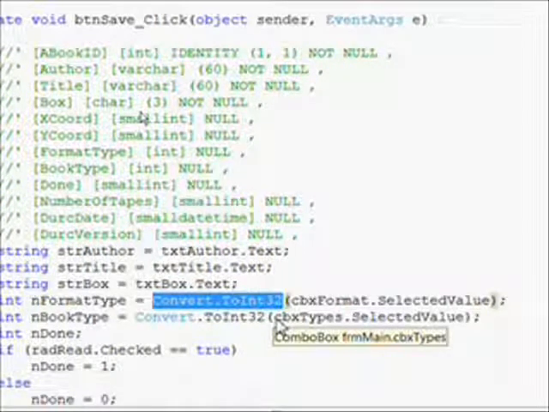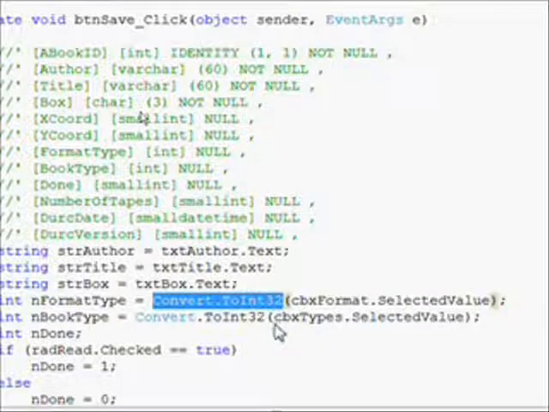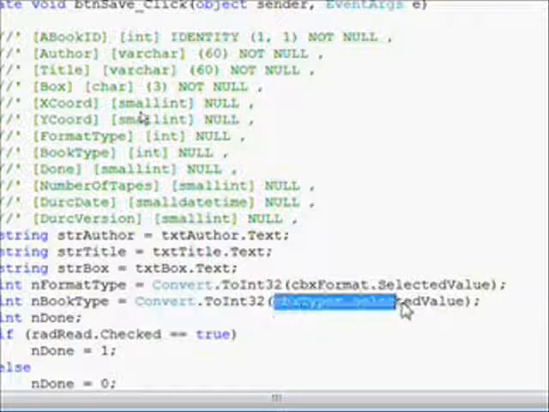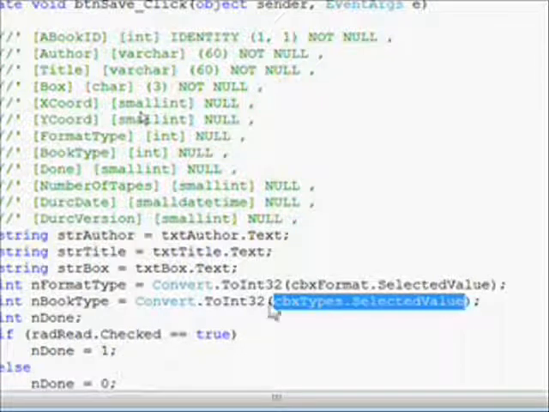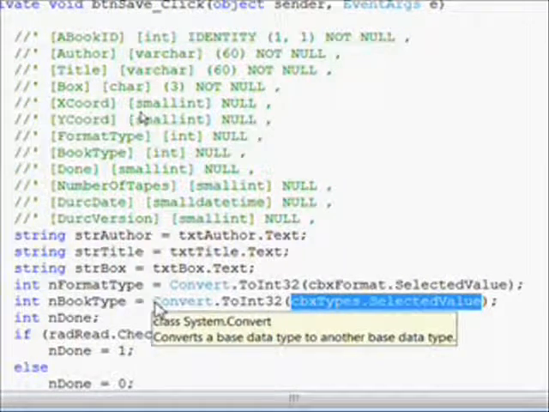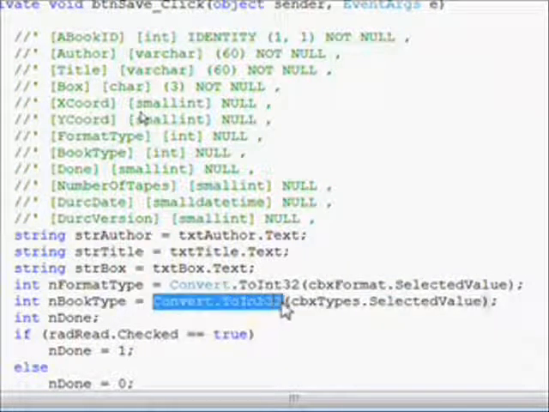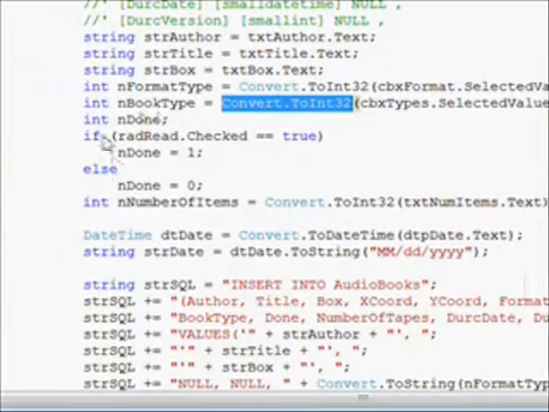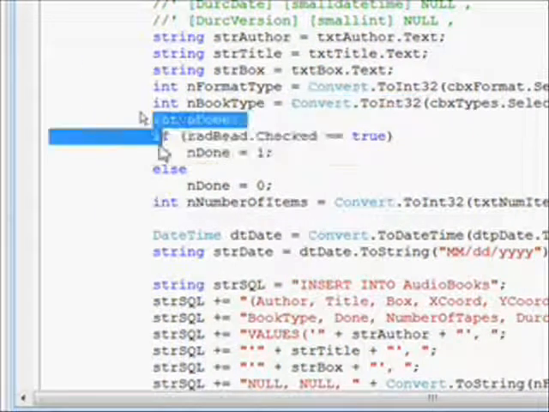And I'm actually going to have to convert this back to a string later on, but I put it in the native integer format. I'm doing the same thing for the selected value of book type. And the reason I like it in the native integer format is that way I know I'm getting rid of extra spaces and things that might not make it look right in the database.